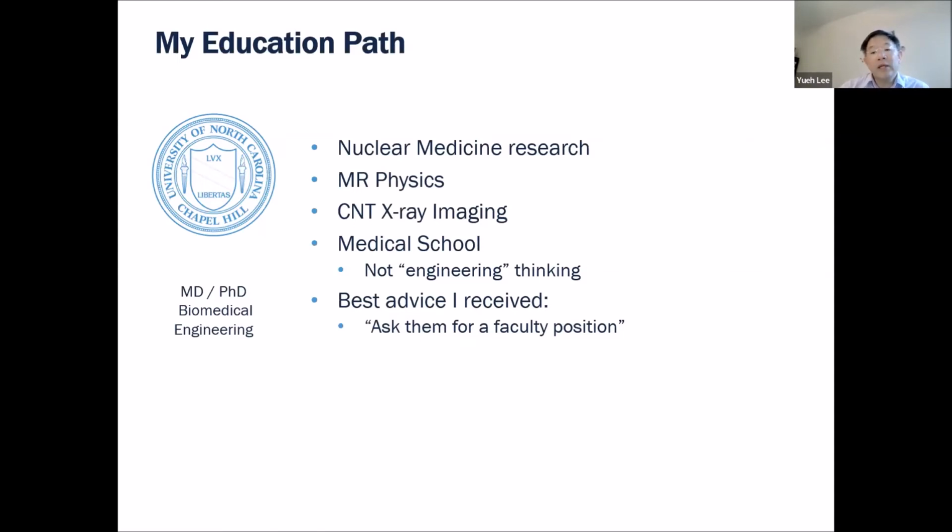The one thing I struggled with in medical school was that they don't think like engineers, and guess what? I think like an engineer more than anything else. And I think medical school curriculums have evolved quite a bit since then. UNC had a very, very traditional curriculum up to that point in time. So it was an opportunity for me to force myself to memorize and learn things. I enjoyed learning, but I didn't necessarily enjoy memorizing every single bug that didn't seem to have a relevance to anything I was doing or planned on doing in my future.